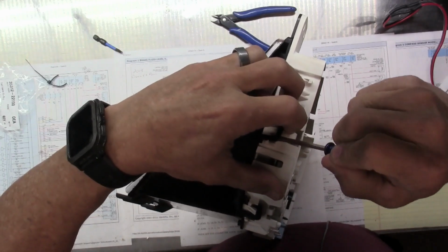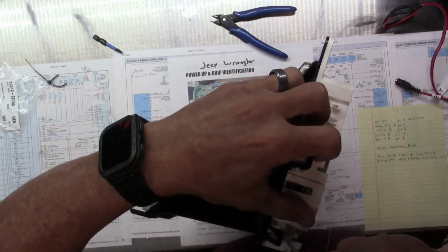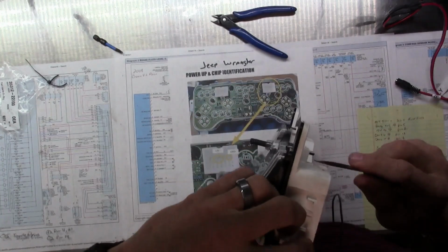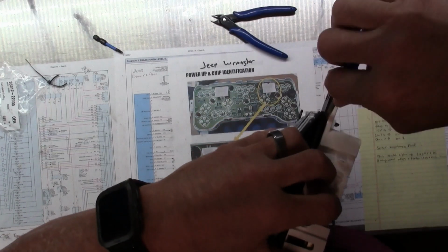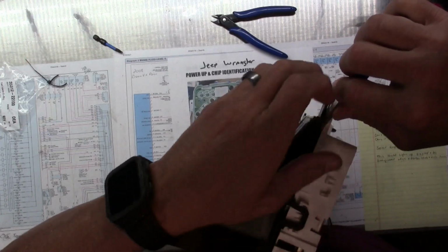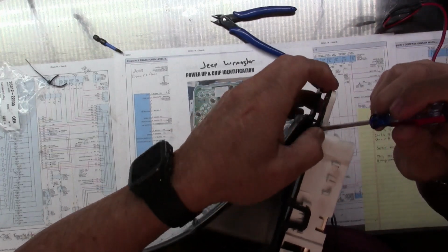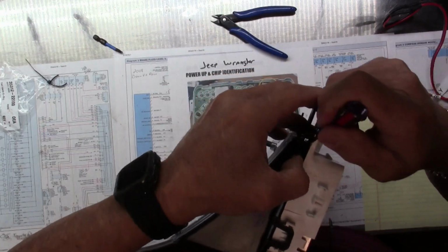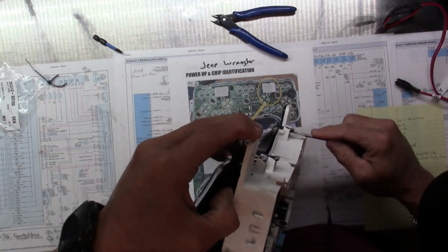Anyway, getting this thing apart, these are just clips all the way around. Kind of brittle, as you can hear. Helps if you get a little wedge in there. Once you get your little wedge in there, you can hold a little tension on it and start working a lot better.